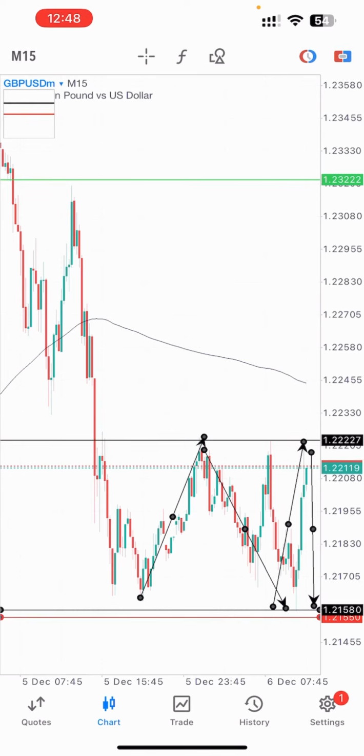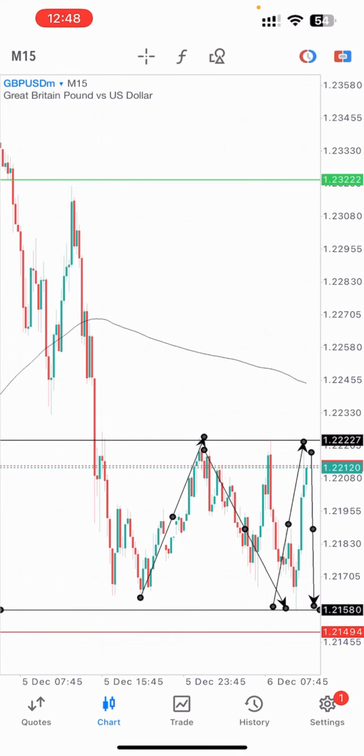Don't put it too close, because sometimes the market might just go a little bit below the support and go back. So just give it a little bit of room. Do you understand? At least it should not be more than 10-15 pips stop loss. I know a lot of people who use 50 pips stop loss. Jeffrey Benson uses 50 pips stop loss. I think I saw it in one of his groups one time.